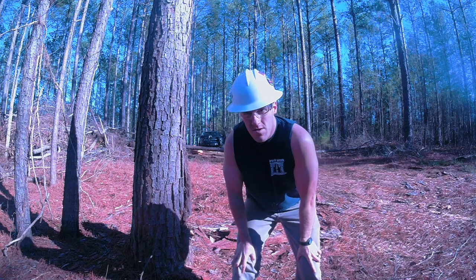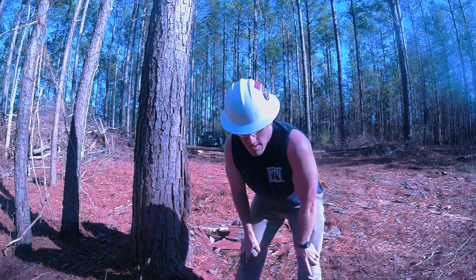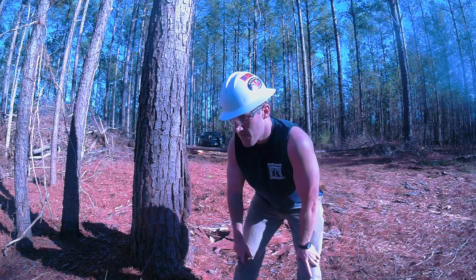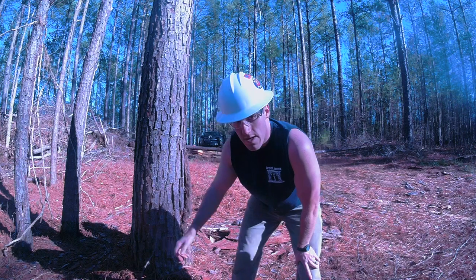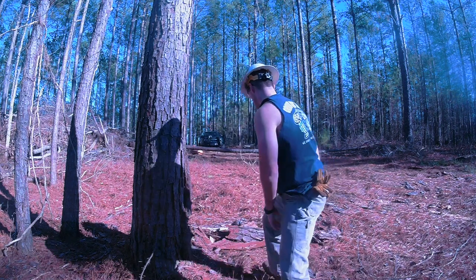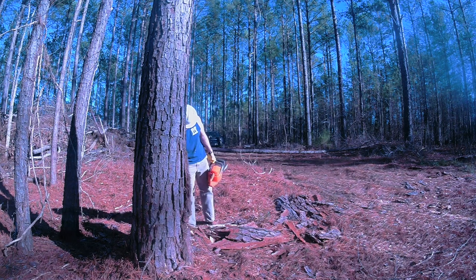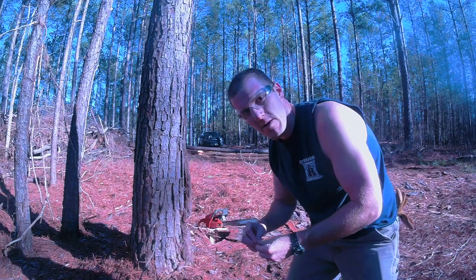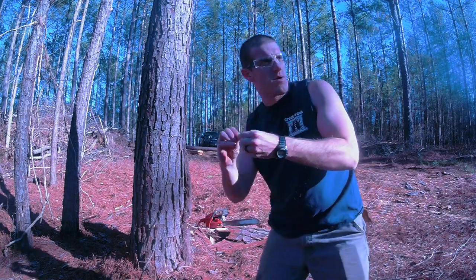So don't grill me too hard. If you guys are like wood experts or loggers or whatever, just let me know what I'm doing wrong, and I'd appreciate it. That'd be pretty cool. So. Get the tree ready and make the front cut and back cut. Hopefully it falls where I want it to. Get my old foamies in and clean the base of the tree up and we'll get going.